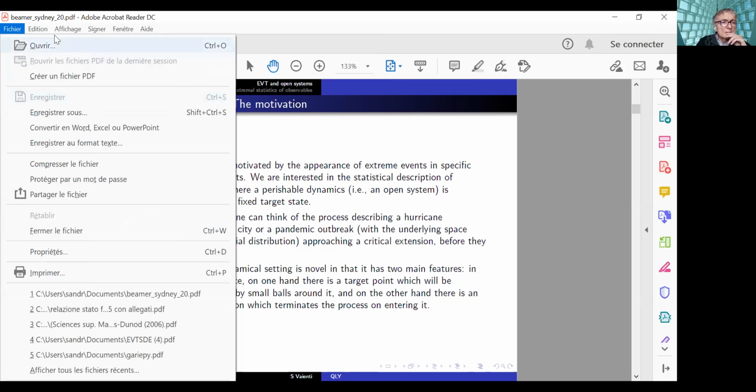The work was motivated by the following reason. Suppose you have a dynamical system and you want to study the recurrence in rare sets, for instance, trying to do extreme value theory for these rare events. The idea was, suppose in the phase space, in the ambient space where the dynamics evolve.